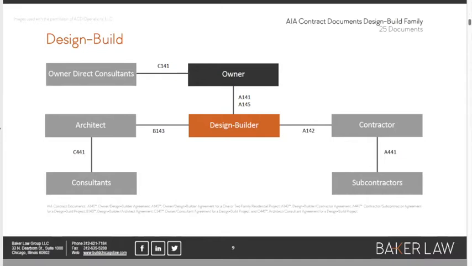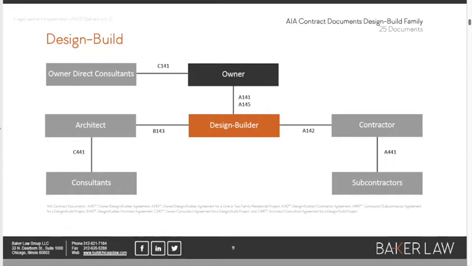You can see in this case, there is no line connecting the architect and the owner. It's because the architect and the owner don't have a contract with each other. There is no solid line connecting the owner and the contractor. It's because the owner and the contractor in this project delivery method don't have a contract. The design build method of project delivery, as most of you know, is what some people refer to as the one throat to choke method of project delivery, because the owner goes to one party, the design builder, for both design and construction. And if there's a construction problem or a design problem, the owner's only got one throat to choke. It's the throat of the design builder.